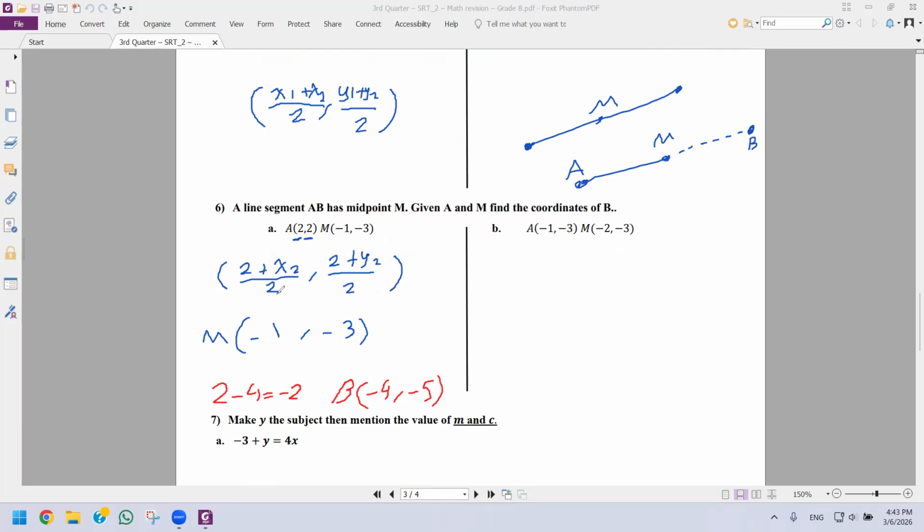Minus 1 times 2 is minus 2. So this is minus 4. This is correct. Let's check this one again. Minus 3 times 2, it's minus 6. And I have 2. How much do I need to make it minus 6? First, you need to subtract 2 to make it 0, and then subtract 6 to make it minus 6. So it's subtract 8. Because 2 minus 8 will give you minus 6. So this is not minus 5. It's minus 8.